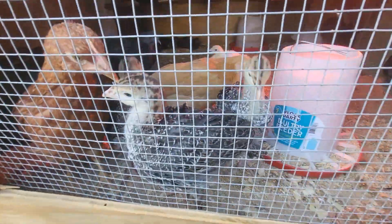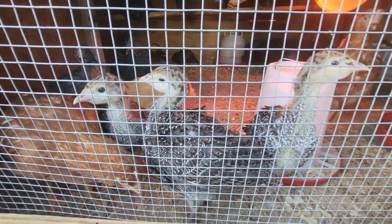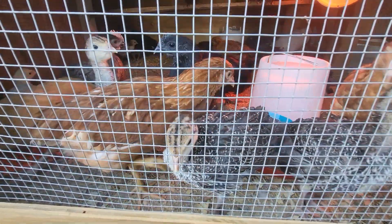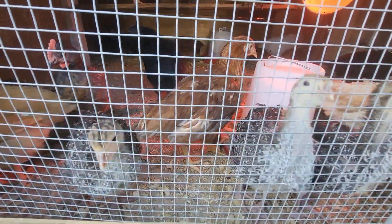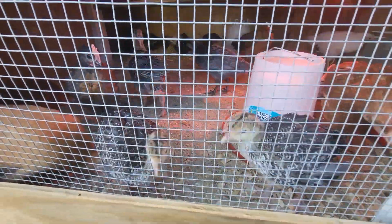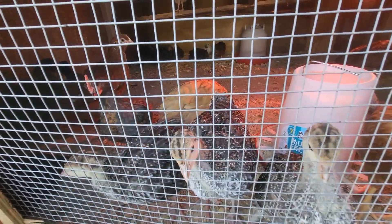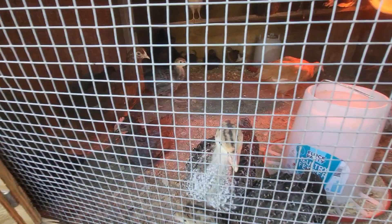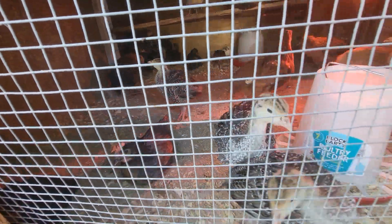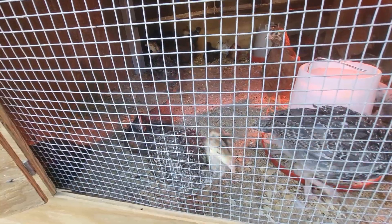I did get a total of ten turkeys and right now I have, I believe, seven left. Because turkeys this year were really trying — they didn't seem to hold up well to the weather. I did have to go back to the local place where I got the four heritage breed turkeys, and they were saying there were so many complaints about the turkeys from the hatchery that they're not ordering more.